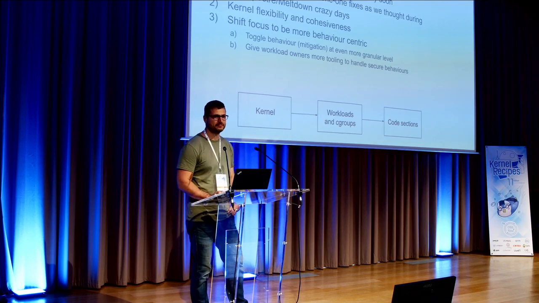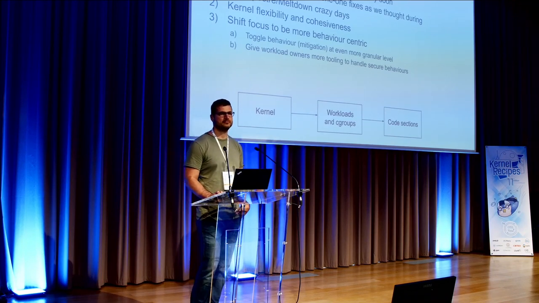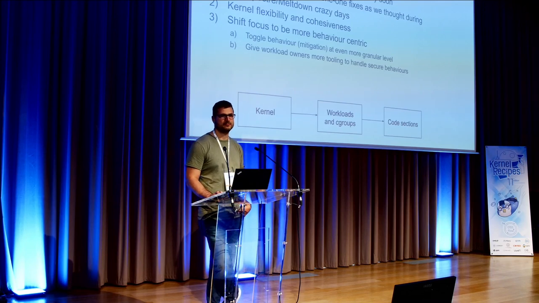David? So for the code sections, one idea that I've had in the past is, could we have different mappings in the kernel? For code sections that we're okay with untrusted code looking at, that's the default mapping. You can trap into that from user space, you can access that. And then if you ever hit a code section with any kind of secret, then you page fault and do essentially a CR3 switch on x86 that would go into the trusted section. Other OSs I've looked at or heard about do that. It's kind of nice because it's extensible. Is that something we've considered?